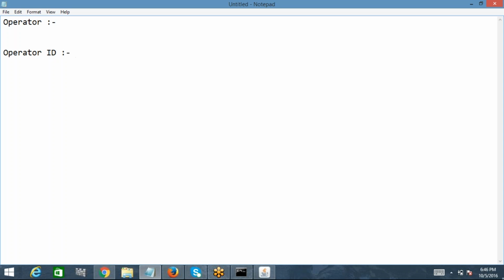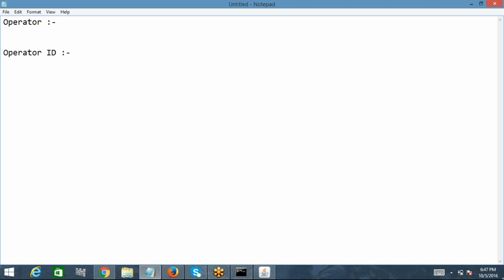Each operator will be assigned a unique login ID, called operator ID.